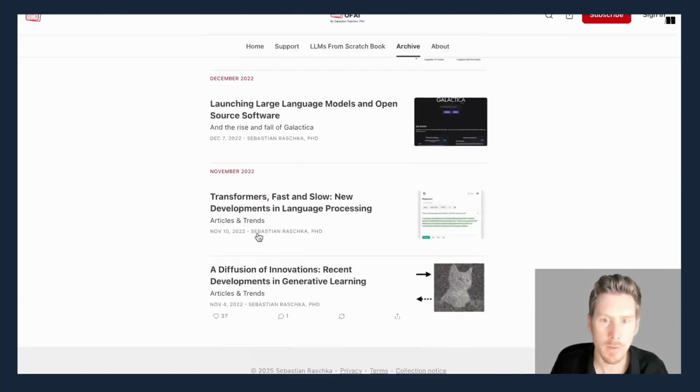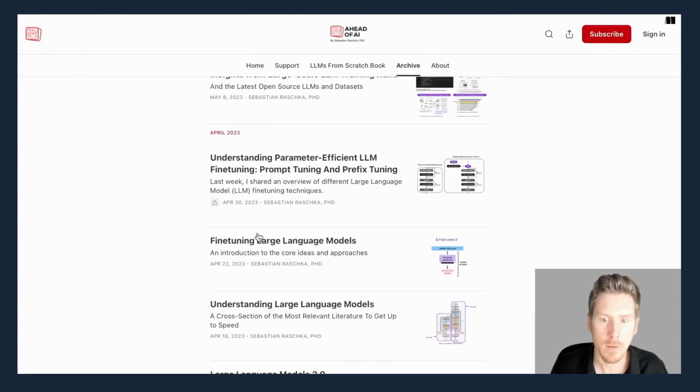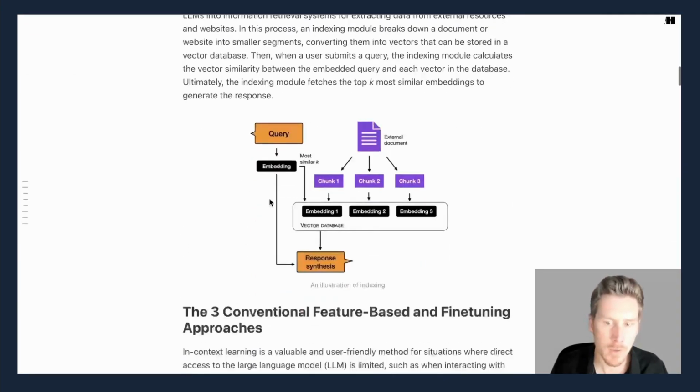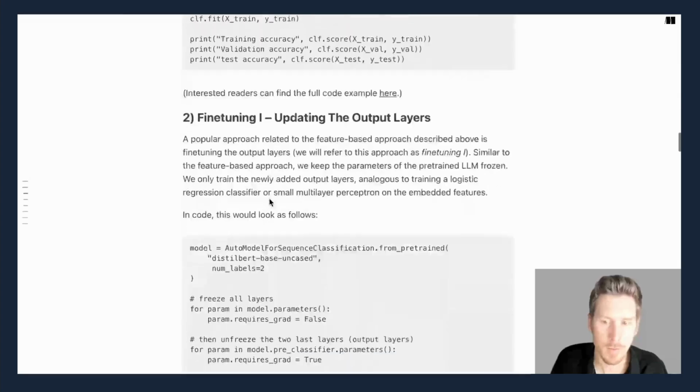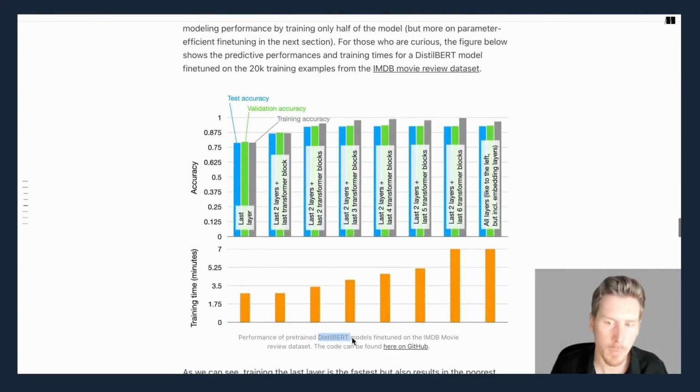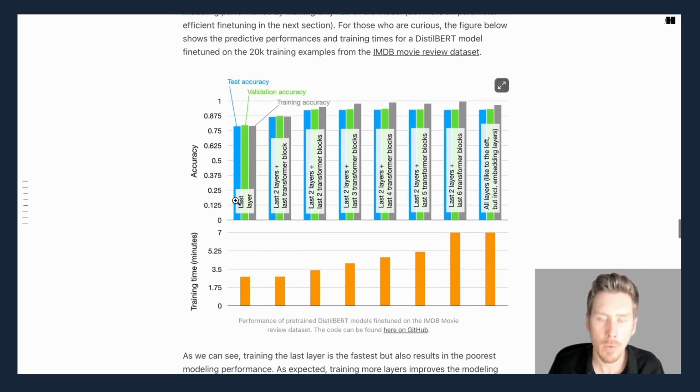So let me just see if I can find it here. Fine-tuning large language models. It's a different architecture and a different data set than we are working with, but it's, I would say, a trend that generalizes in certain aspects, where what I'm trying to tell you here is transferable to our model and our data set. So what we are looking at here is the classification accuracy.